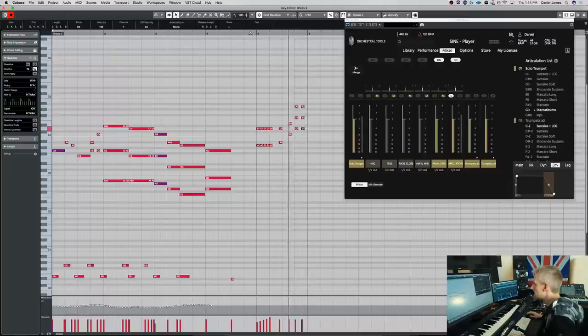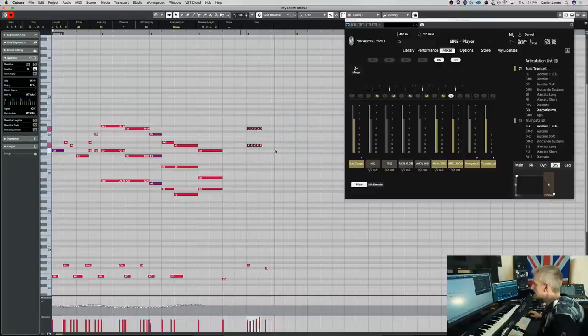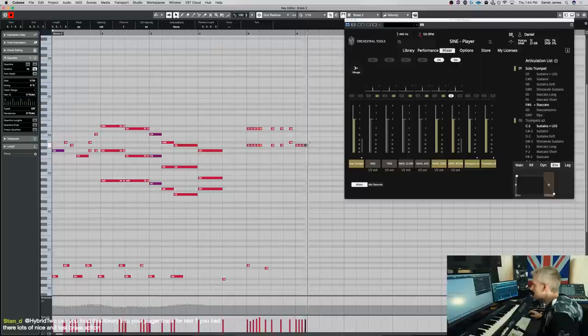Staccatissimo. Or would that sound like a staccato? So what you could do is like, let's try going between the two. So we'll put that on staccatissimo and then over to staccato for the next bit. Nope. It's a shit line, but... I mean, it's snappy as fuck.